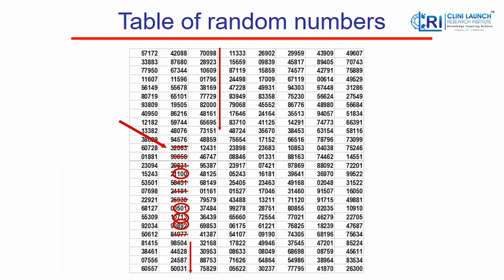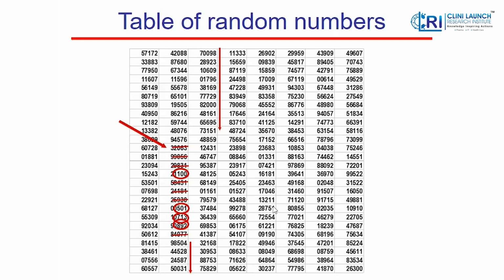Understood? Till now, any query? Or should I go ahead? Yeah, you can. Once the number is selected, it just progresses onward and doesn't go back. If you are cutting that number, that means you are taking without replacement. But how about the previous one, like 57172? Is there a chance of that number being selected again, or once that is over, it cannot be selected? That is what I'm asking.